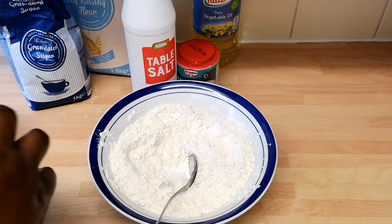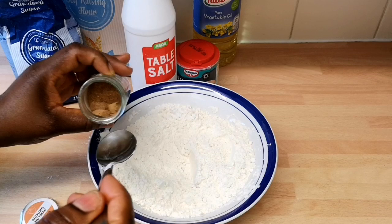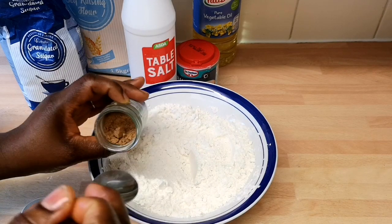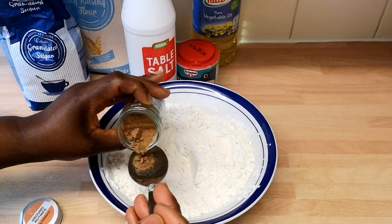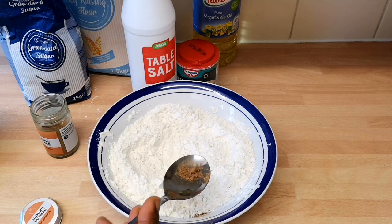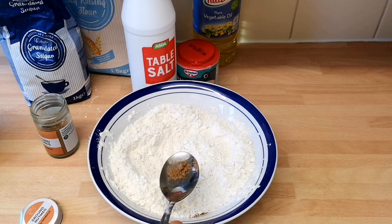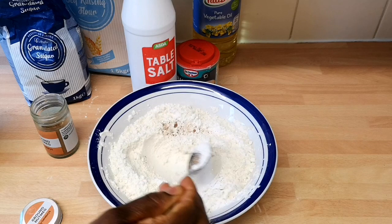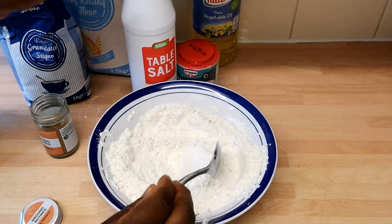So I'm going to add nutmeg. And this is optional. I've never added nutmeg to my buns before. This is my first time of adding it. I just wanted to have that nutmeg flavor. Normally, I just make it plain. The only thing I normally add nutmeg to is my puff puff. But today, I decided to add a bit of nutmeg to it.